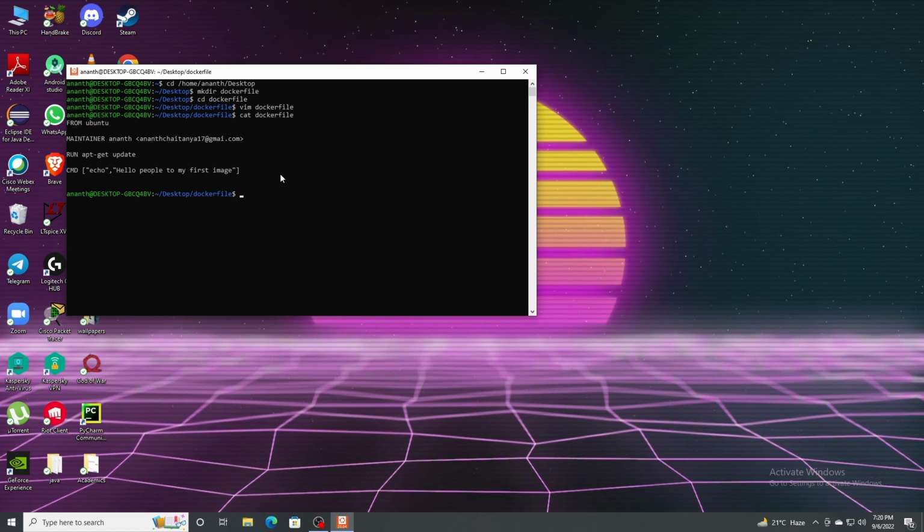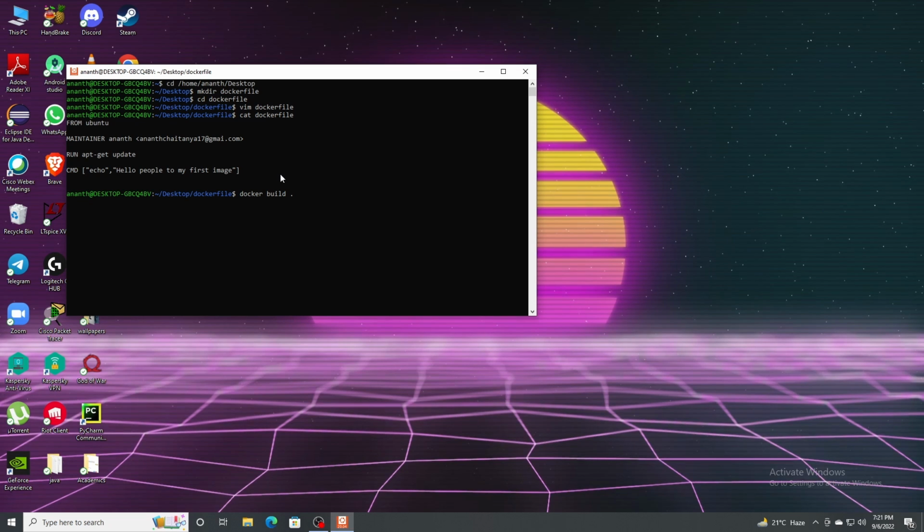So now to build this image, we should write the build command, and here as we are in the location of the file in which we have written the commands, we just have to press full stop.